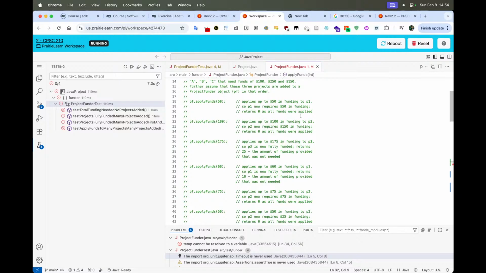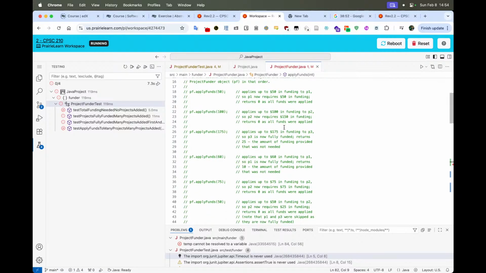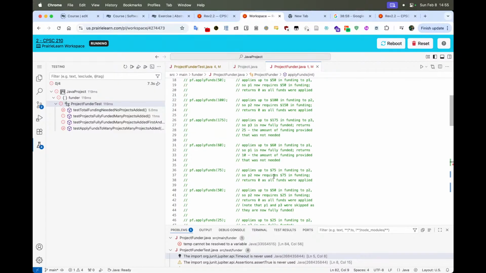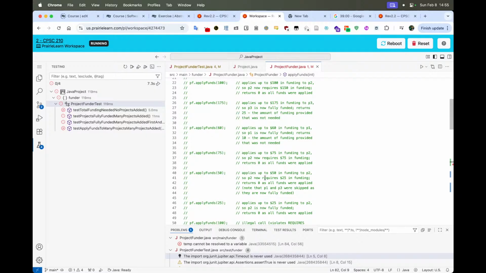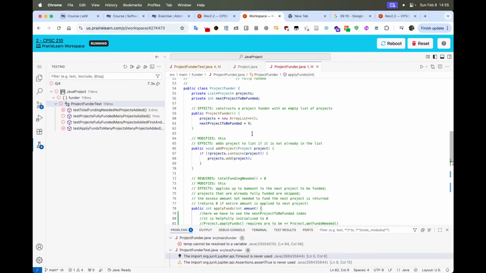Apply to the left and find P1. Register P2. Right? So what is this? What's the whole skip thing? Return 0 if fully funded. The function will not fail.